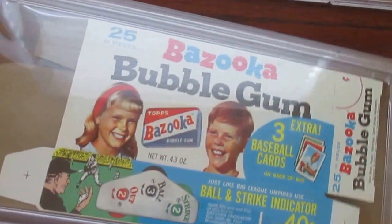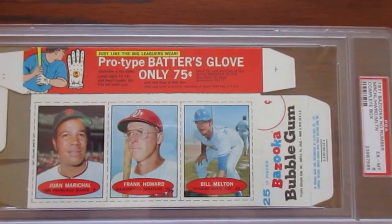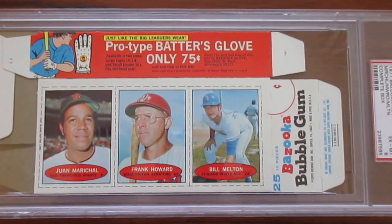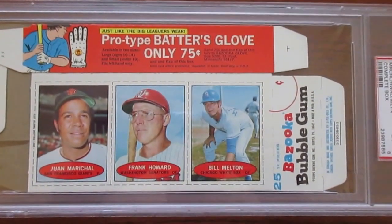I'd probably be interested in picking up some more of these full, complete graded boxes, but they're hard to come by, and they're pretty expensive. So I was able to get this one for a good price, and I was really excited to get it. But once again, that is my Juan Marichal collection.